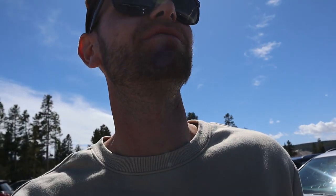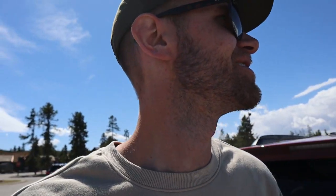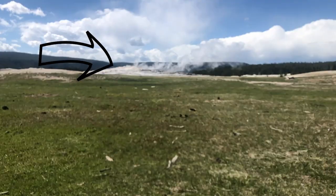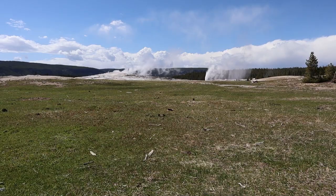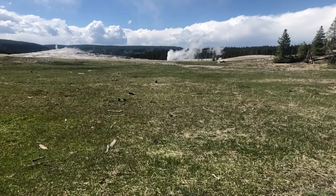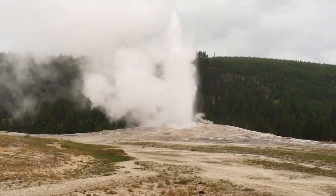Now we've made it to Old Faithful. It's called Old Faithful because it goes off at a predictable interval — there's a sign showing the next projected time. We had some breakdance entertainment as we waited. You can look up online when they project Old Faithful will go off, but it's kind of hard to get internet in the park. We weren't able to stick around to watch it, though I've seen it in the past and it's cool but not that impressive.